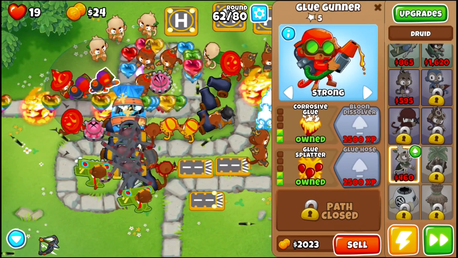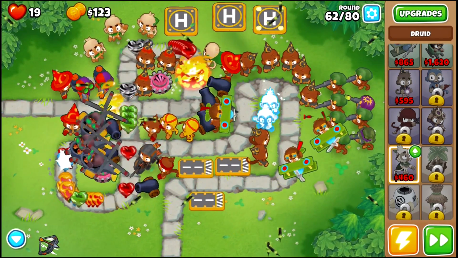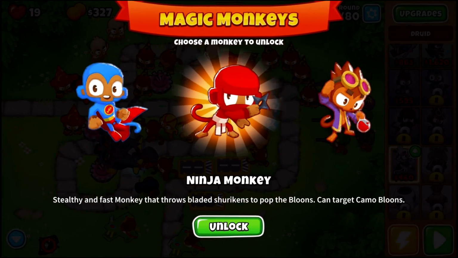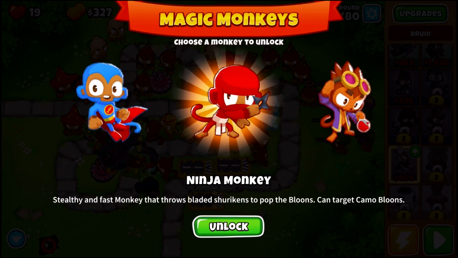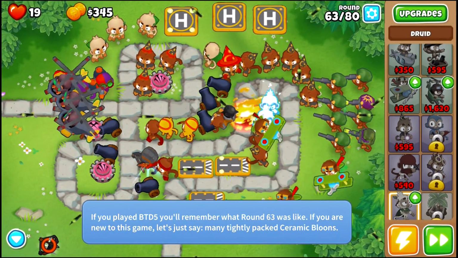Ooh, this is a little bit of a tough level right here. Lots of camo blues. Luckily, our snipers are such a gosh darn godsend over here. I'm going to end up using Quincy's extra upgrade right here, and bam, level 17. Now we can get the ninja. So I'm going to build a couple ninjas over here as well as soon as I get the money for it, if we survive round 63.